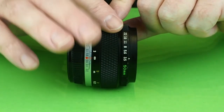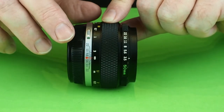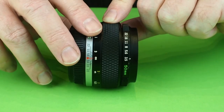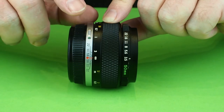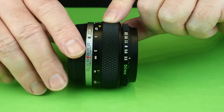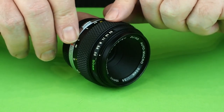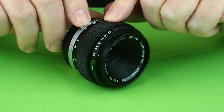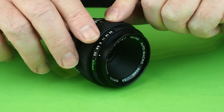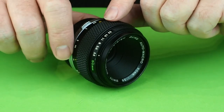And if you don't mind the slow maximum aperture, then this really is a contender, I think, against normal 50mm as well. The F2, just to throw that in the mix, is probably about double the price. It's at around about $500 to buy. I have not got a copy of the F2, so I don't know what it's like. I have seen photographs and it looks amazing. However, you'll have to go somewhere else to get a bit of an idea of what the F2 is like.